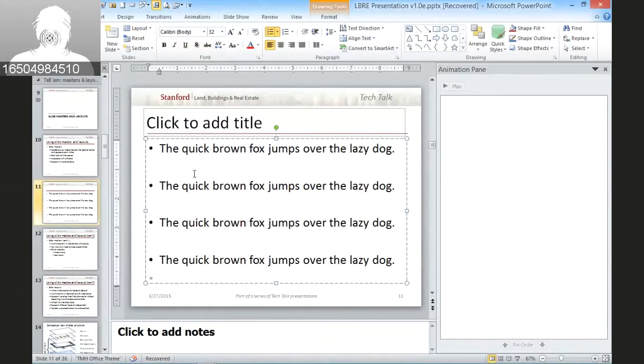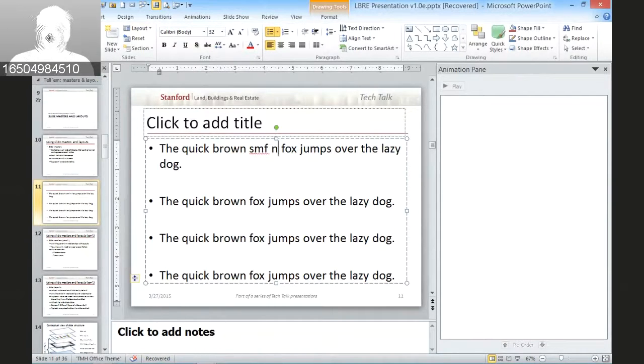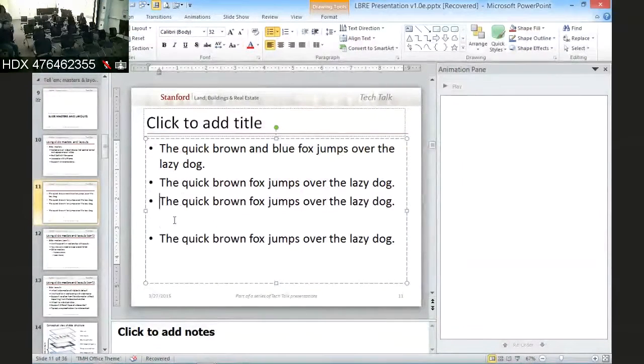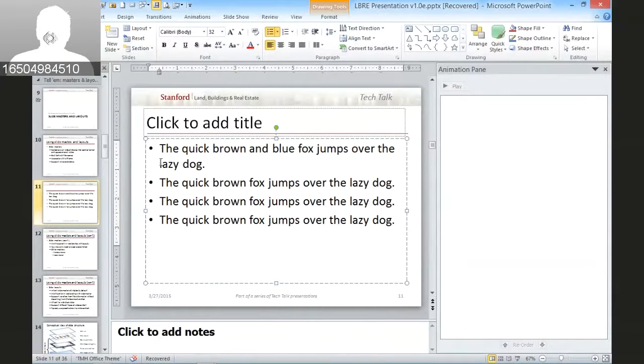All right, so I've got a bunch of text here. This doesn't wrap very well, so let's go the quick brown and blue box jump. So it wraps, right? So this is what you're talking about, right? When it wraps to the second line? Yeah, but sometimes it doesn't... Yes, well, here, now I'm going to explain that.